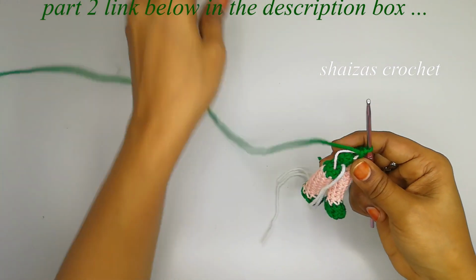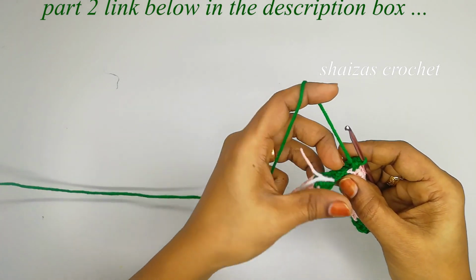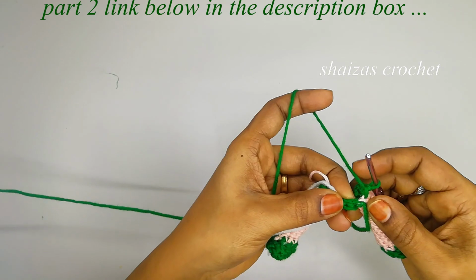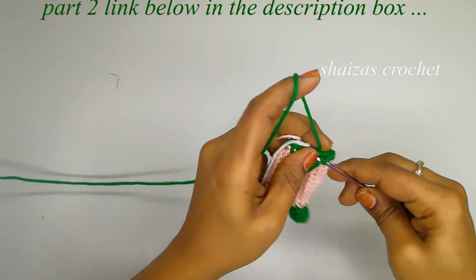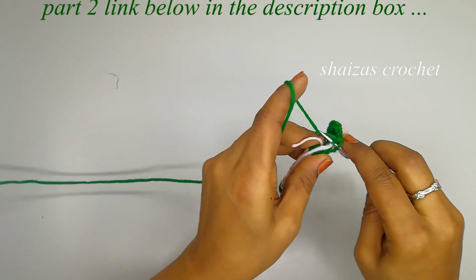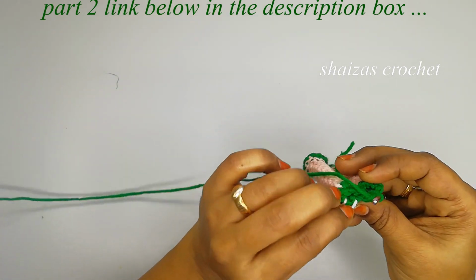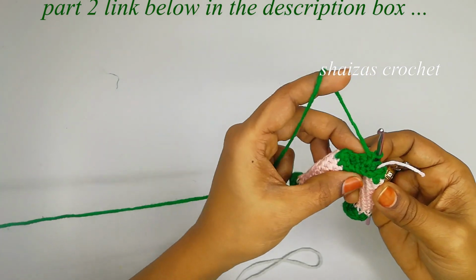Now again we are moving to the 2 stitches we had here and there. 1, 2, the second stitch, 1 more. So this is round 11. We have finished round 11. Now we have joined our 2 legs also.